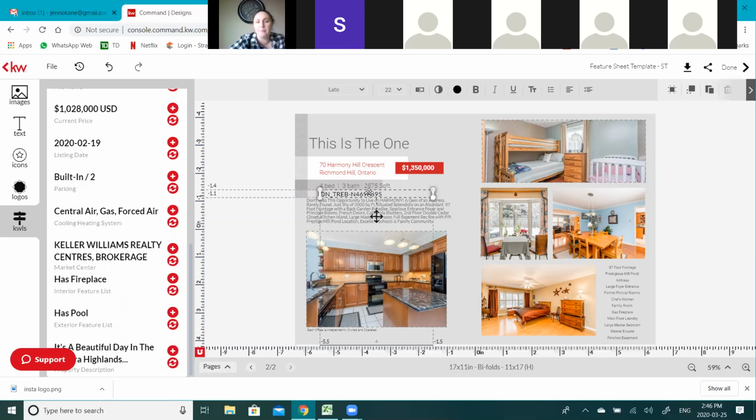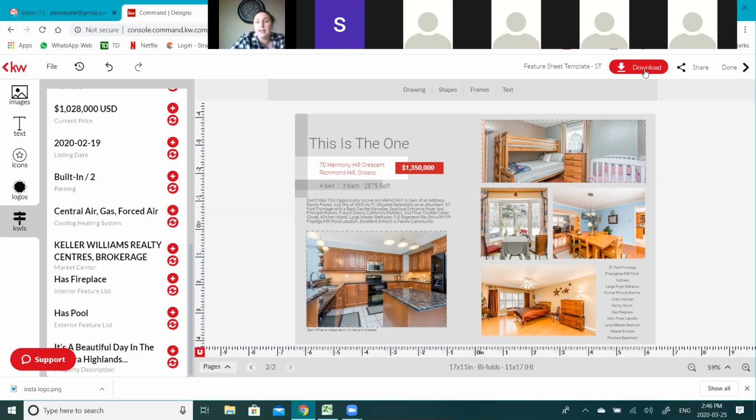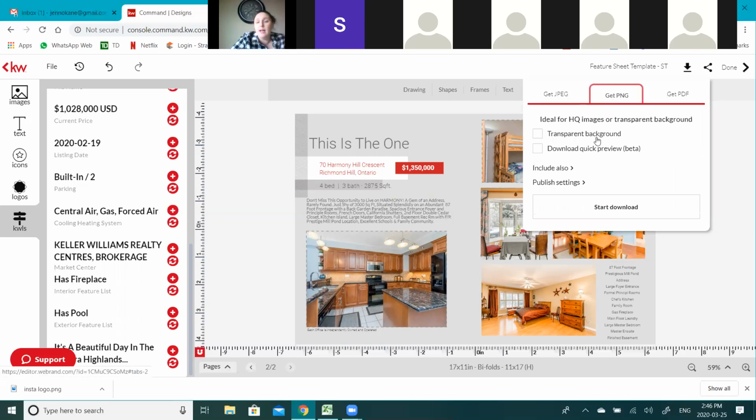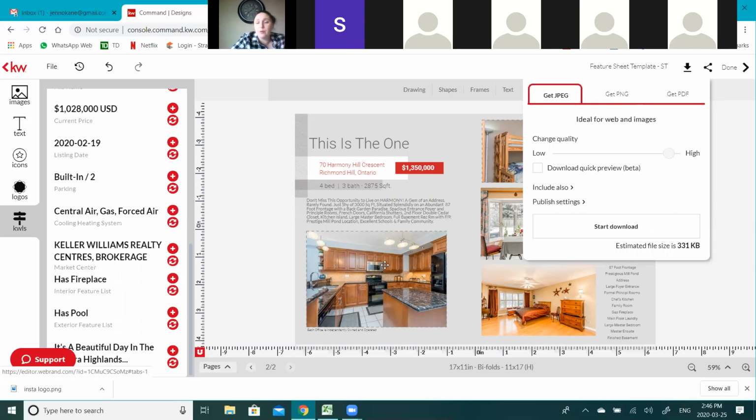Sorry, does this create it in a booklet form, or is it just loose pages? No, this is a booklet form. So once I finished it, I downloaded it. Like once I was done, I downloaded it. And then you're going to be careful what you click. So I did get a JPEG, but you can do PNG as well. I prefer JPEG for photos because it's best resolution, highest quality.